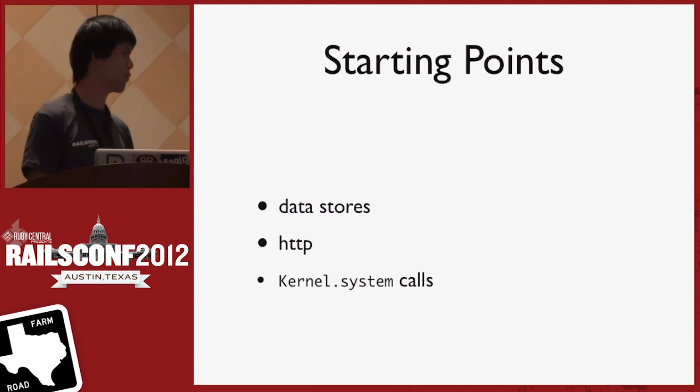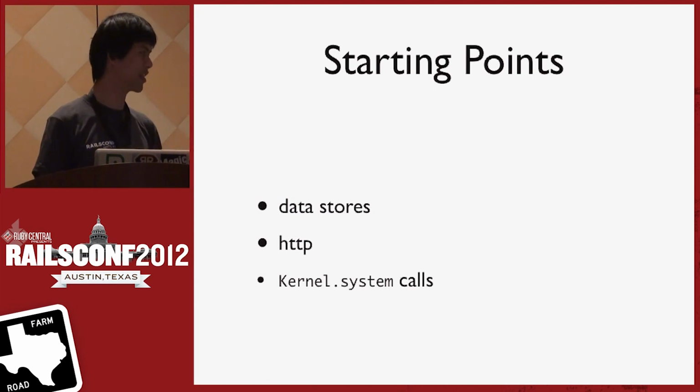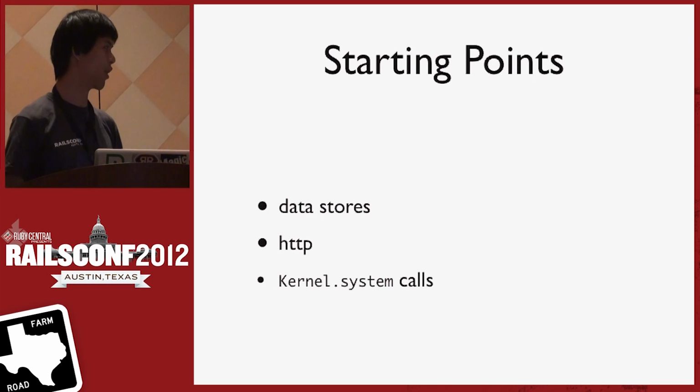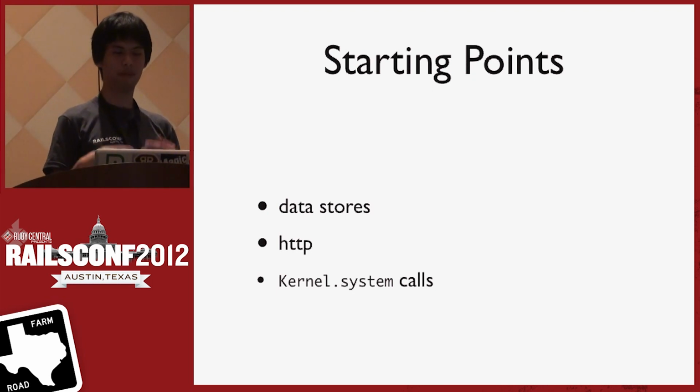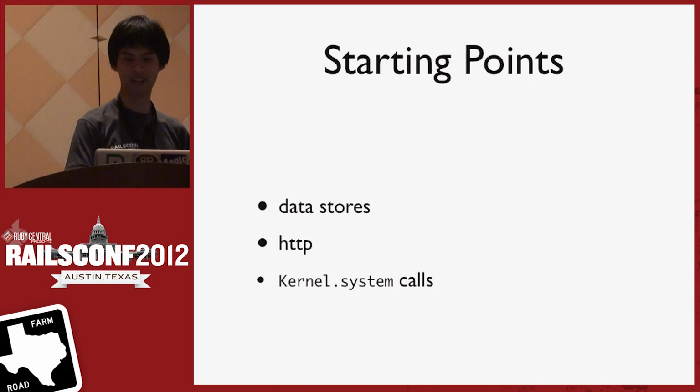So a few broad areas for starting points. We kind of touched on this when we were starting out. These are common libraries we're going to use. These are common things that are going to do blocking I/O. So from your data stores to when you do external access to APIs, or when you're shelling out to different commands.